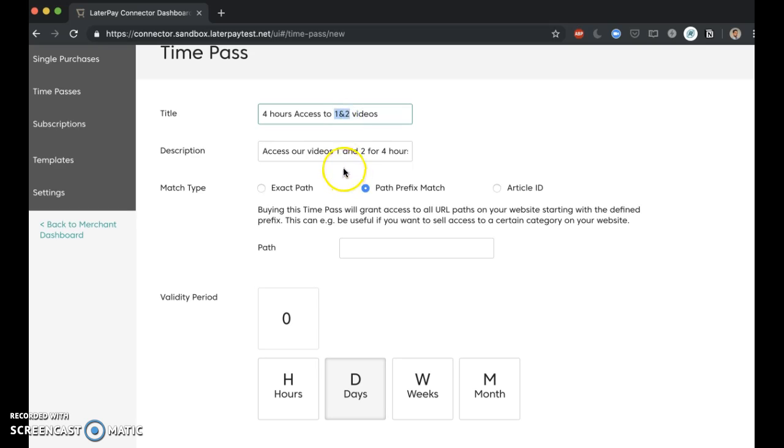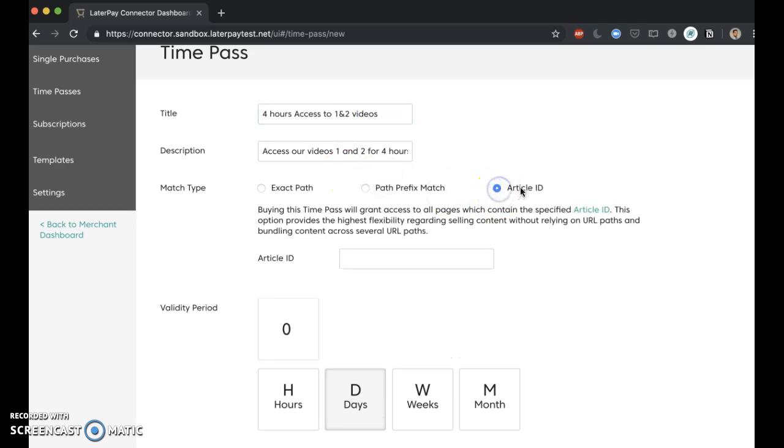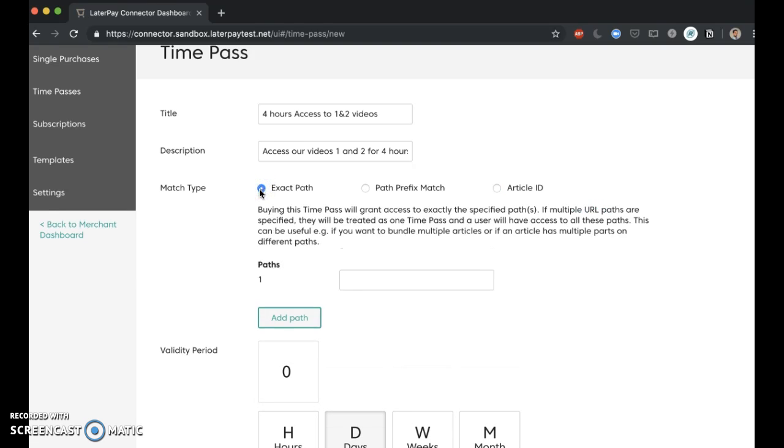So there are 2 routes to take. The first route is the article ID. We still haven't covered article ID in our lectures, so we will do this in some of the later lectures. Let's go the other direction, and that is the exact path.